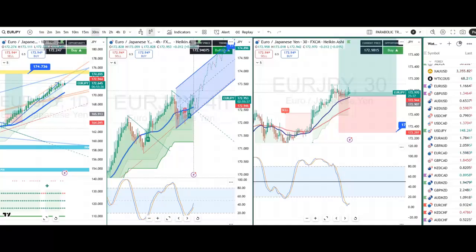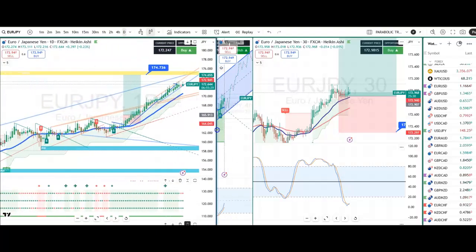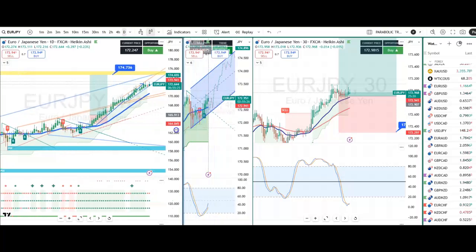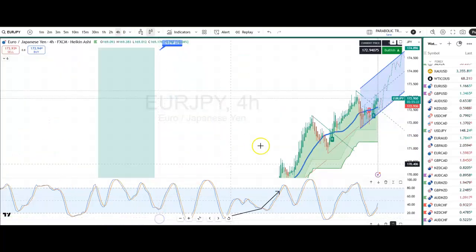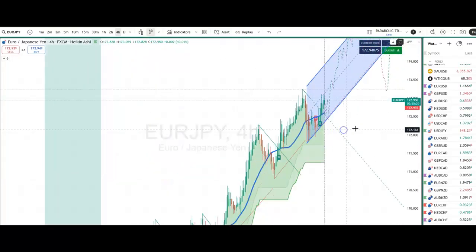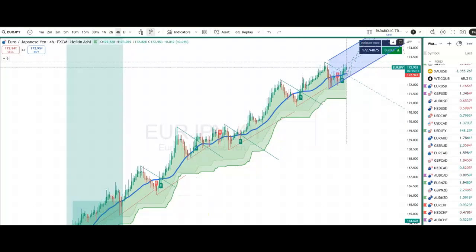So this is the Euro Yen. We've done very nicely. Thank you very much. The daily is parabolic here on the left, and so we expect the price to continue, still holding on to market structure and going nicely. On the 4-hour chart, we see several opportunities to get into this position, and we can see these breaks here on the trend line. So here, here, here, here.